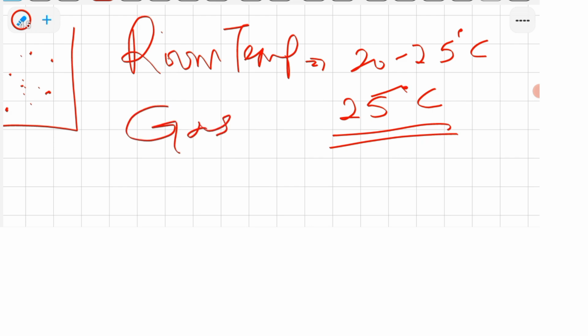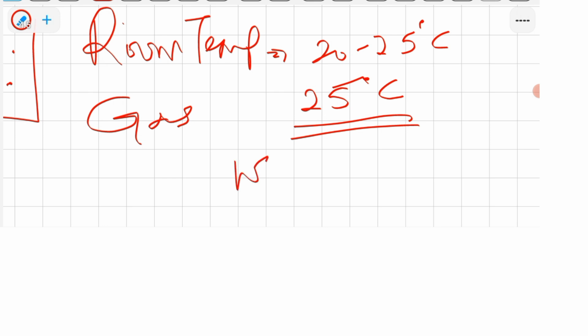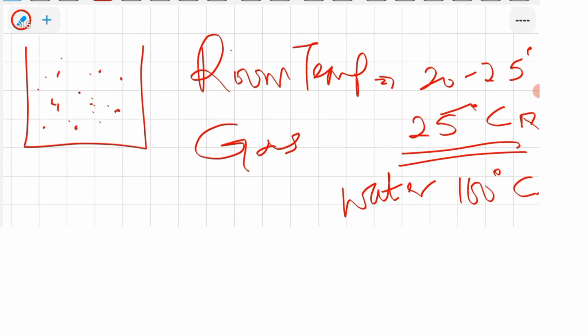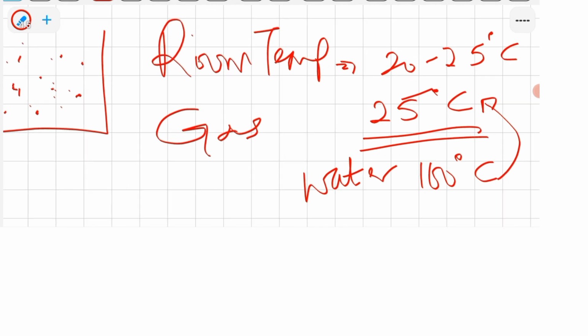If it's above, it might be in the form of a liquid. Take for example, water. The boiling point of water is 100 degrees C. You can see 100 degrees C is way above 25 degrees C, which is just the normal temperature of your room. Since the boiling point of water is well above 25 degrees C, that's why water appears as a liquid. When you place water in your room, it will be in the form of a liquid. Why? Because its boiling point, what can cause it to change its state or to boil, is higher than the normal temperature of your room. So when you have a substance whose boiling point is lower than 25 degrees C, then that substance will be in the form of a gas.